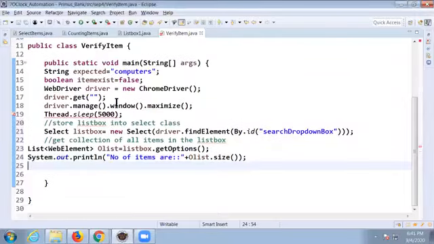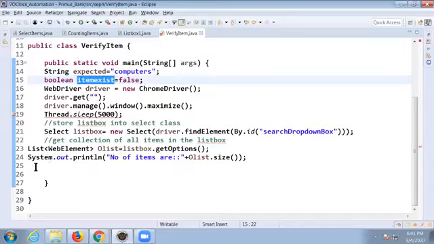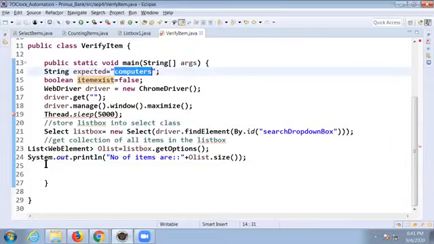From this list box collection, from this oList collection, I need to get each and every item name, and then verify that item with the expected. Whenever it is matching the expected, itemExists becomes true. When it becomes true, come out of the loop. But first of all, we should take a looping statement here. We have to iterate each and every item. Selenium should go and check every item in that collection.